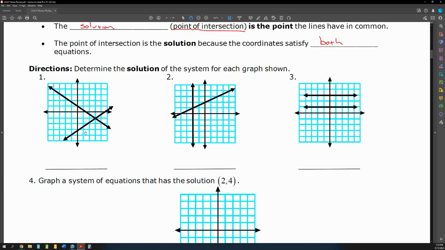All right. So now let's find the solution to each of these systems of equations. Remember, it's where the lines intersect. So for number 1, I see that the lines cross or intersect right here, which has coordinates 3, -1. For number 2, they cross right here, which I know have coordinates -2, +1. Number 3, these lines do not intersect. They're parallel lines. They do not intersect, and therefore there is no solution. Which makes sense if the solution is where the lines cross.